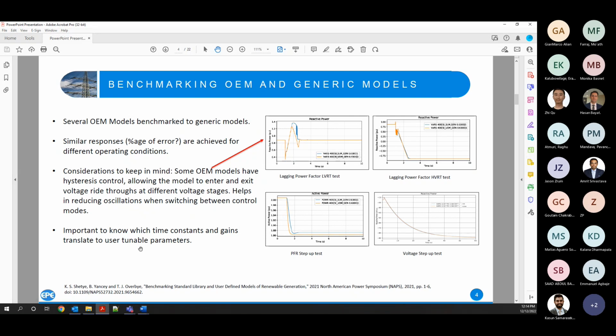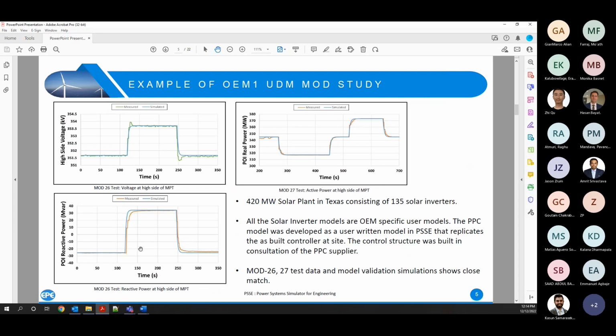So having said that, what we did is, and I wanted to show this here to the audience, that it really comes down to the availability of the models. Your simulation results are only as good as the models that you have and as the best that you can parameterize and tune.